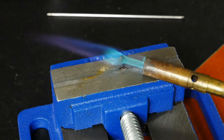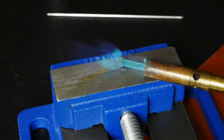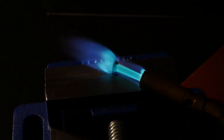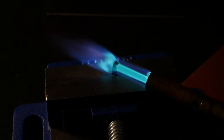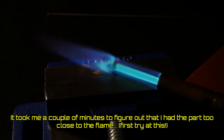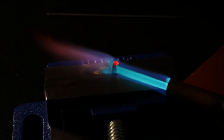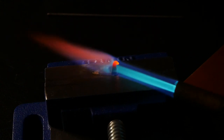And this isn't a very big piece of metal, so I would like to think that it's possible to temper. So let's go ahead and set so much light on this thing that I'm not going to be able to see, so let me turn out these lights and get to it here. Okay. So let's just see if we can throw enough heat onto this to get it to the temperature we desire. There we go. I think I may have had it too close in. Now that's what I'm looking for. Apparently it's me, not anything else.